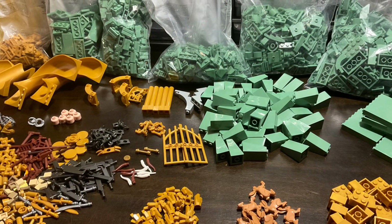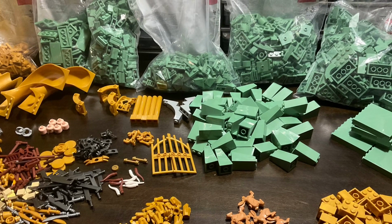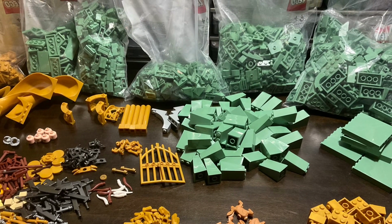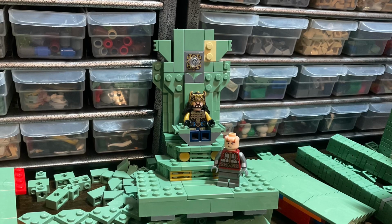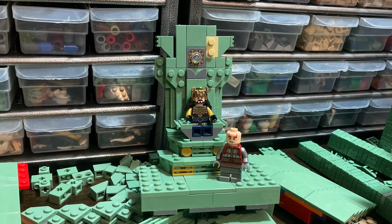And then I planned on later buying a bunch of parts in sand green to actually make it look good. Flash forward to me actually being able to order on lego.com and Lego delivering my pick a brick order in sand green. I've been able to make some good solid progress on Erebor. Here is the throne and what it looks like compared to that earlier version. I think I was able to get it pretty well.